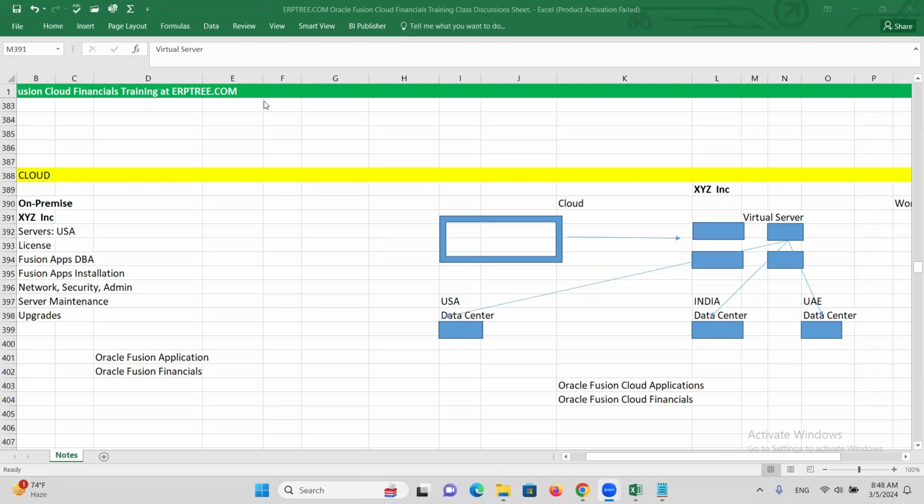So data center is also kind of a server located in a particular room in office premises? Data center is also servers only. Those are very big servers. Yeah, in a separate room, that you are not going to maintain. Oracle will maintain. Okay.